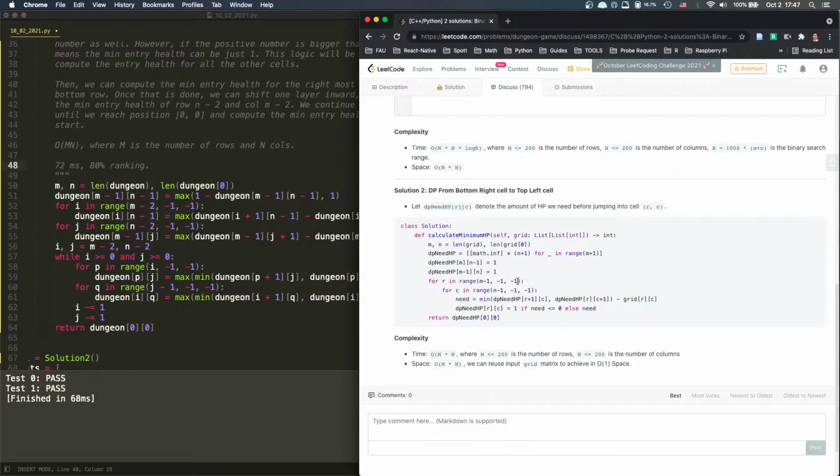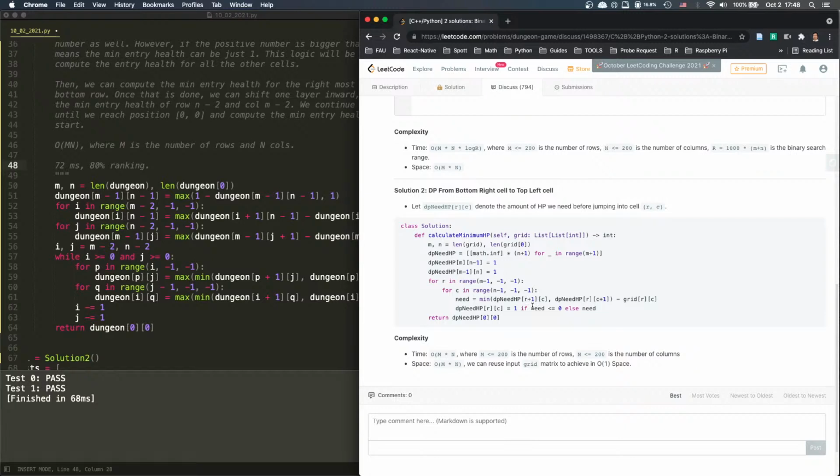But let's say, how did they walk? They walk column first, right? Okay, and then we do minimum dp. Hold on.